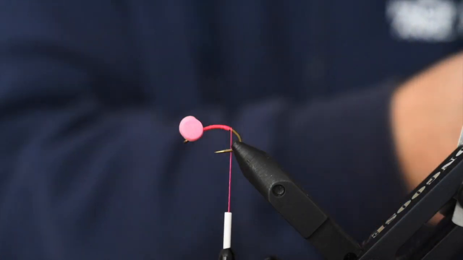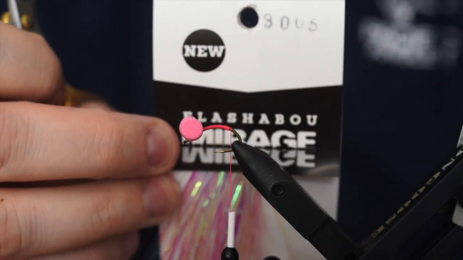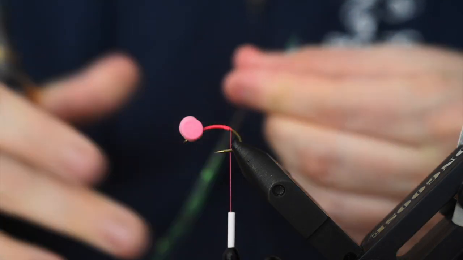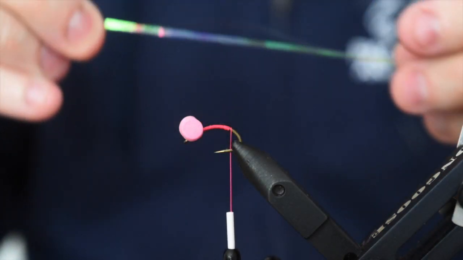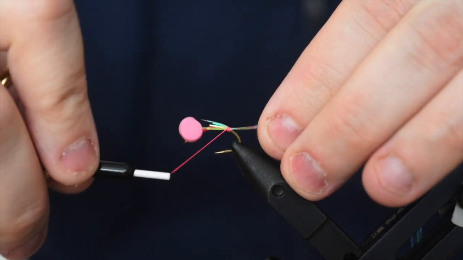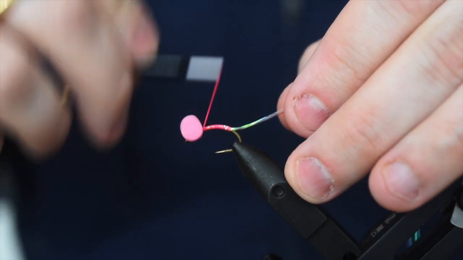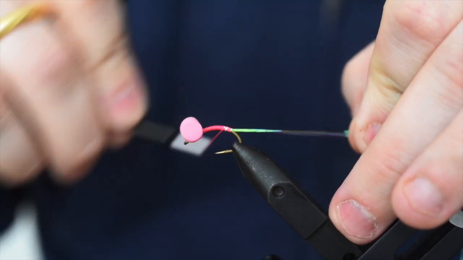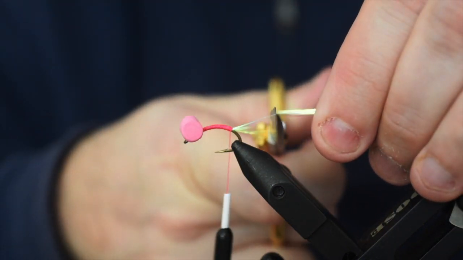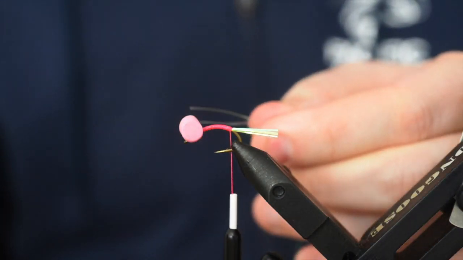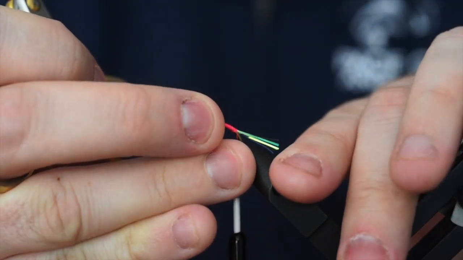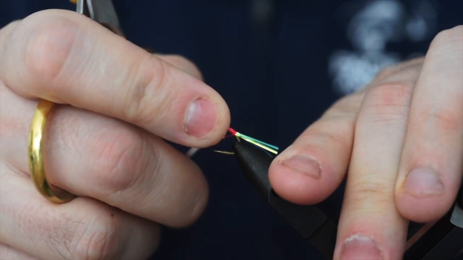It's meant to draw fish in. This is a mirage flashabou, number 3005, an opal pearl. Lots of cool colors to this one. Kind of looks pink, kind of looks purple, kind of looks green or blue. Really depends on the light that it's in. So I've got about maybe 8 to 10 strands there. Quite a bit. Just going to lick the ends to hold everything together. I'm going to tie this on the way up the hook shank here. Keeping a uniform body isn't super important. You're just going to cover it up with a big, huge chenille anyway. So now I've got my tail tied in. I like it to be about the length of the body. Just trim it flush. A little trick: I just lick the ends of my flashabou and I will tuck that away on the desk. It's ready for the next one, which is kind of nice. I can kind of seat this down again. There we go.